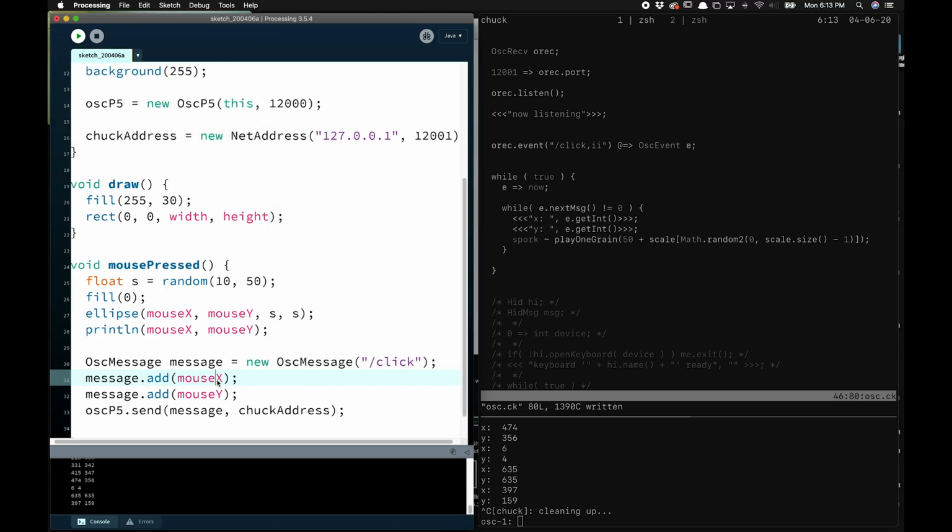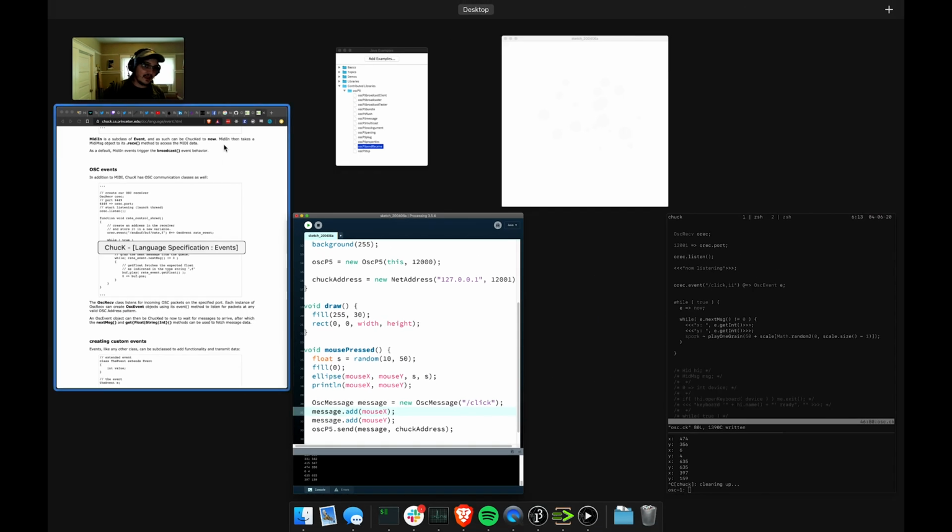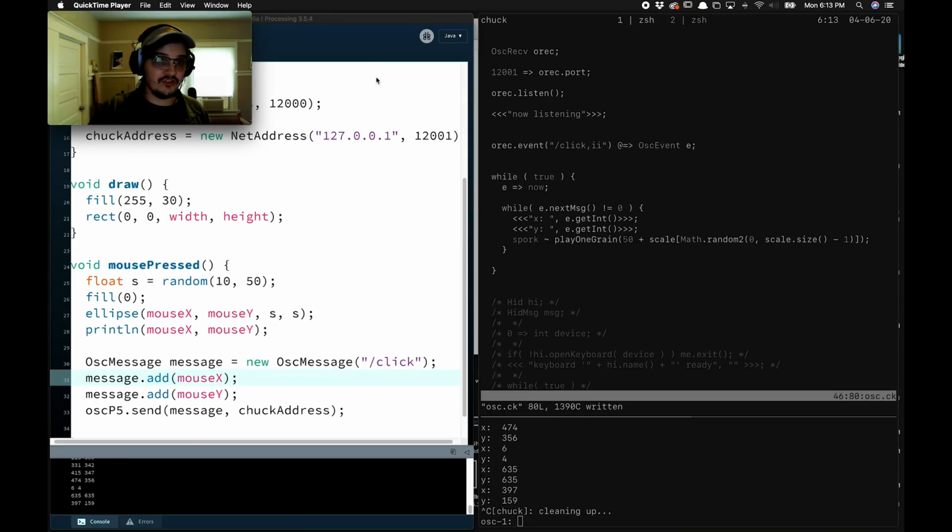Right now we're sending a mouse x and a mouse y. And if I want to scale that value and use it intelligently, ChucK needs to know how big the screen is. So I could just tell ChucK the sketch is 640 by 640. But then I have to change it if I want to make this sketch bigger. That's a pain. So what I'd rather do is send mouse x and mouse y as floats from 0 to 1. If it's 0, I'm on the left. If it's 1, I'm on the right. If it's 0, I'm at the top. If it's 1, I'm at the bottom. Then I don't care how big the screen is, and I can just scale these things to whatever they need to be really easily.